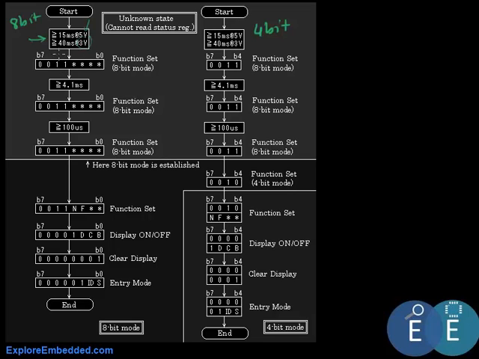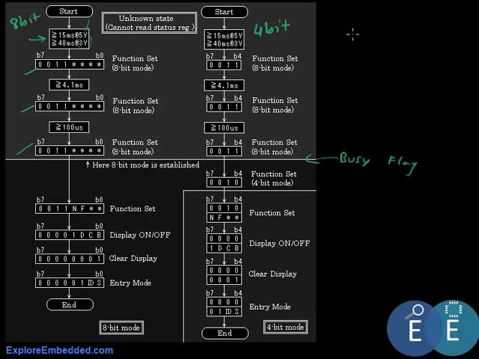After it does that, we need to consecutively send the function set command 3 times, as the LCD specifies, and unless it is done, we do not have the busy flag available. The busy flag, again we had missed it, so let me cover that.